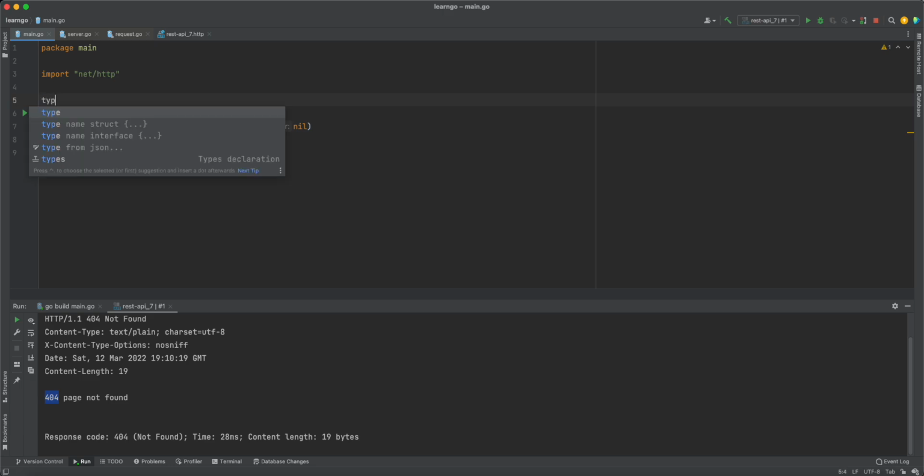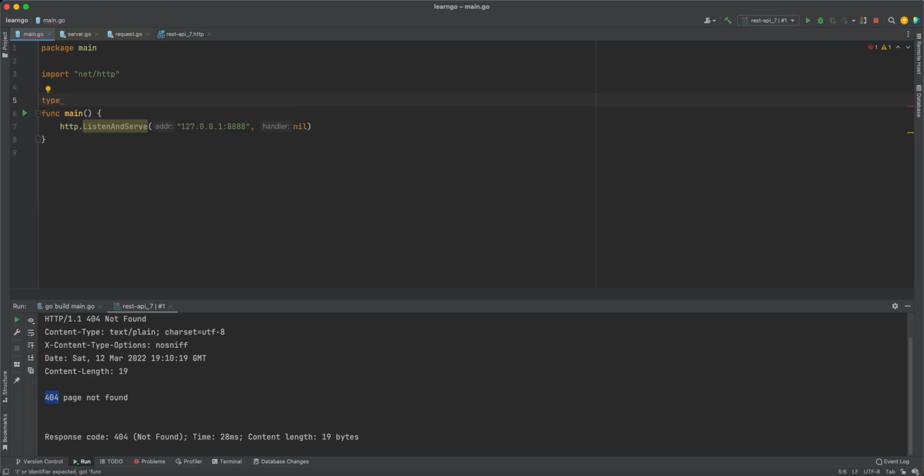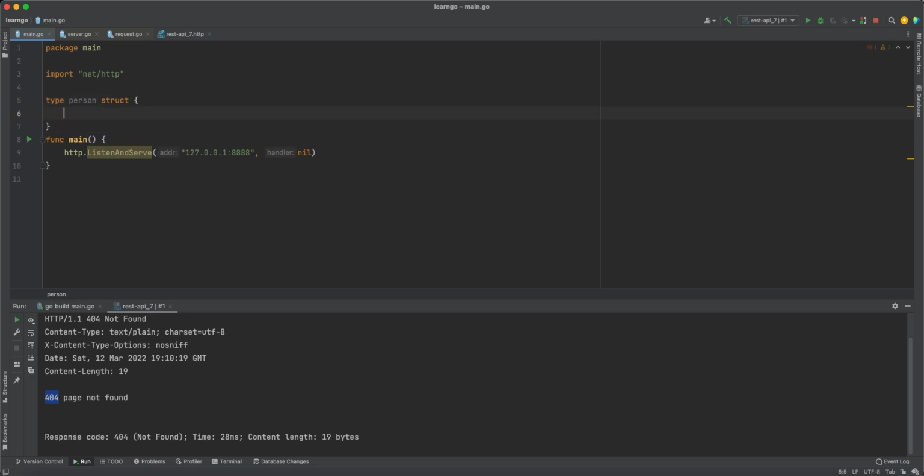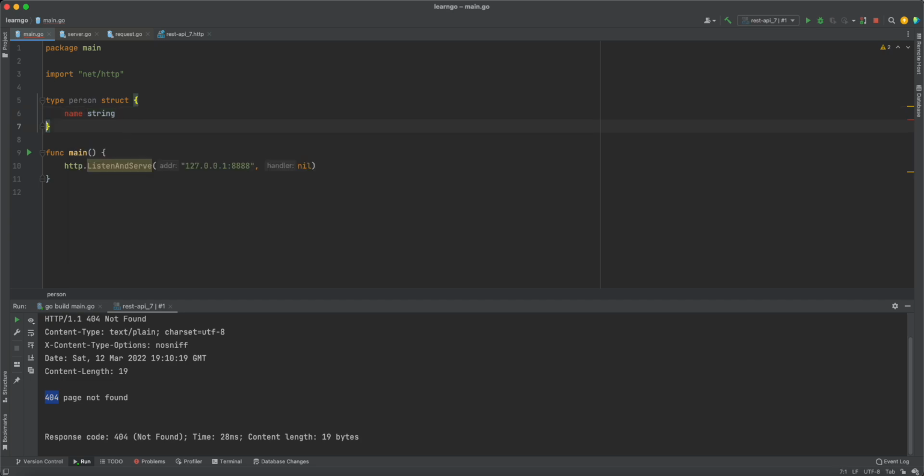For example here, let's say type person, struct. Let it be an empty struct, we don't care about it. Or let's say okay, name string.